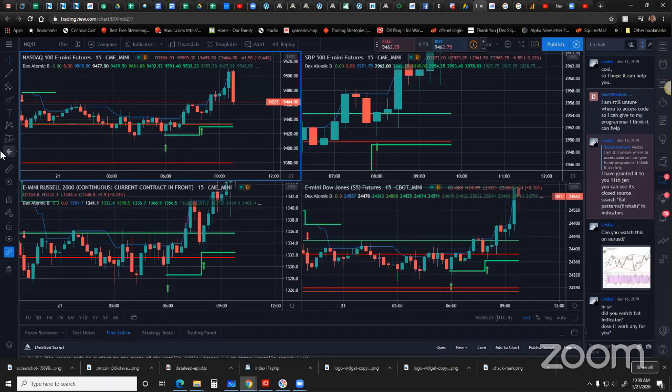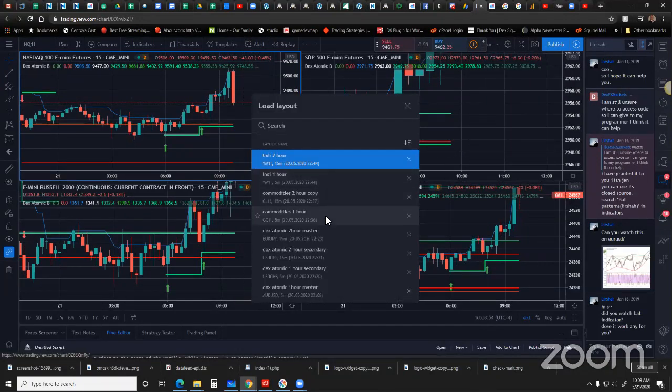As you can kind of see, here we are. I went through painstakingly and made some layouts on some charts. Now, listen, if you're not used to TradingView, I get it. It looks pretty confusing, inundating, overwhelming, whatever you want to say, but it is probably the best system that I have built so far. So let's just dive right in here. I created the loadouts for the charts. We're going to do commodities on the 1 hour first.